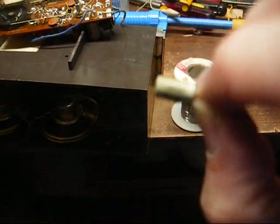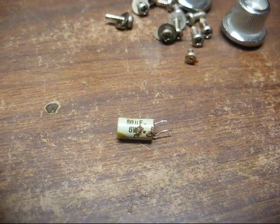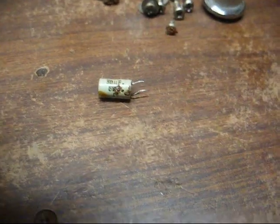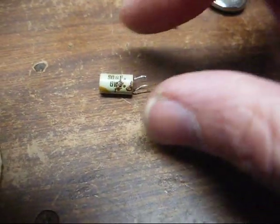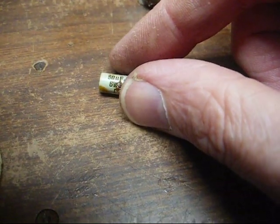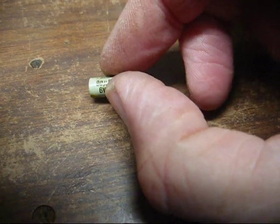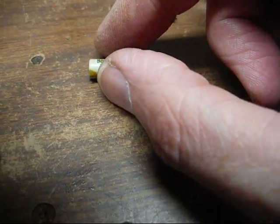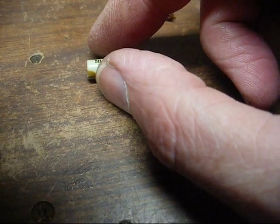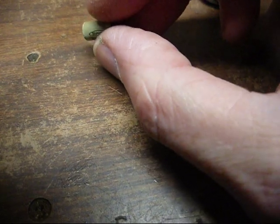Okay, this is a camera that doesn't focus right. Let's try that again. Okay, that's a little better. Now, this is a Marco brand 80 microfarad cap. I goofed. I thought it was a 30 at first, and I put a value that was too low in there, so even though it seemed to work, I went ahead and took it out and put the 80 back in there. Apparently this brand is still around. I know I've seen it in some 80s televisions, but this capacitor is long expired.